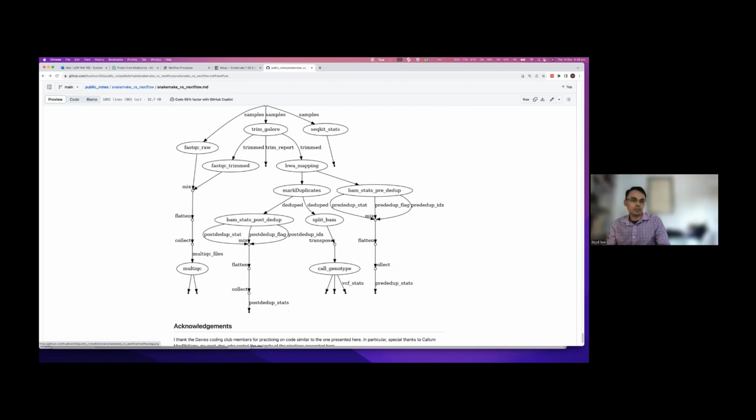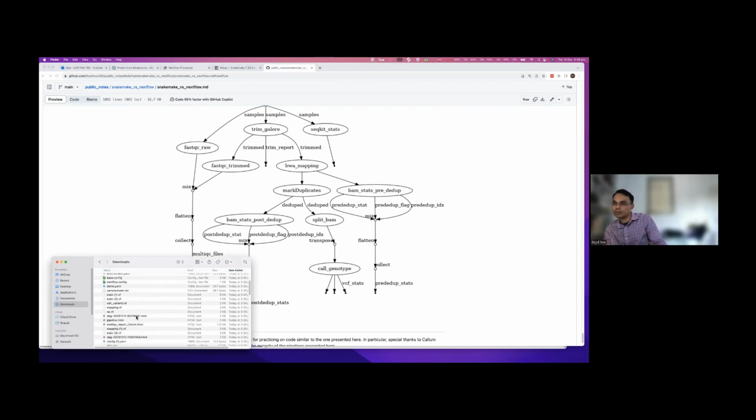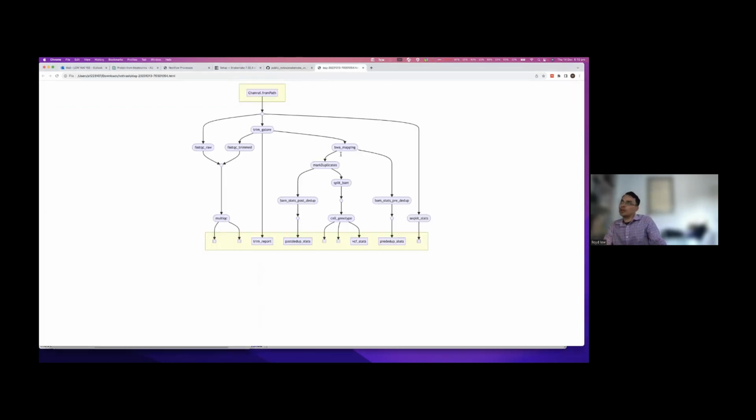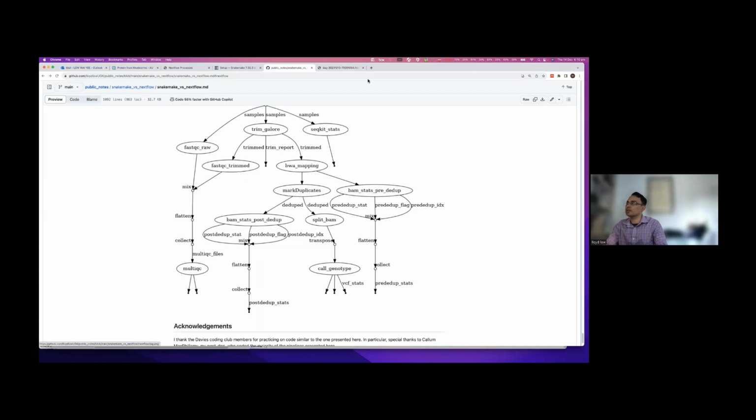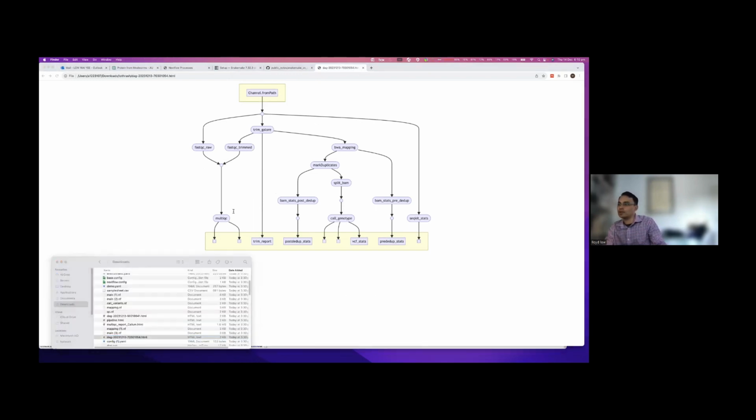I think the HTML, let's see if I can find it. Actually looks quite nice. Yeah, this one. So you can get it to print out the HTML file and then you can have a look. So this one looks nicer than that, but it's actually the same thing. Just a different representation. So you can see, as you take the read, what it is doing, or the different processes that it's doing. Yeah. Okay.